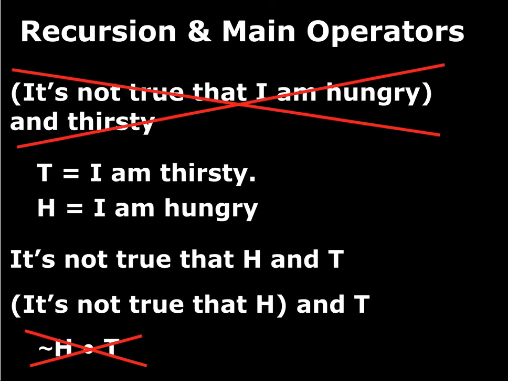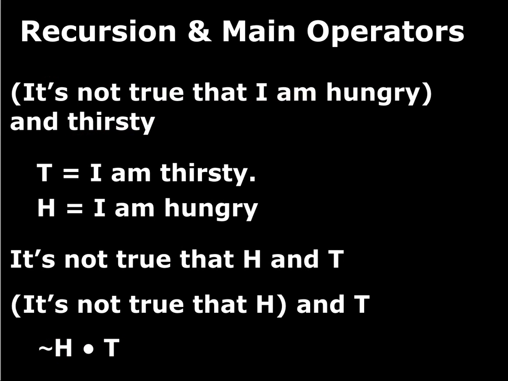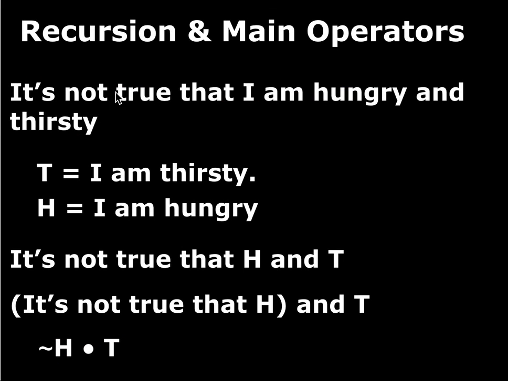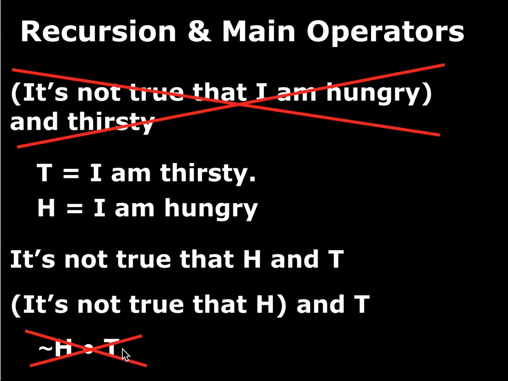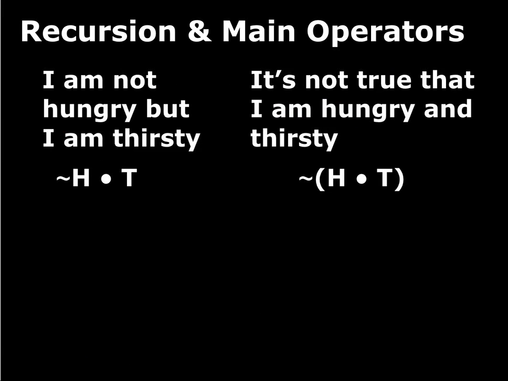But if we do it the other way, let's just go back here. If we say, it's not true that, parenthesis, I am hungry and thirsty. That makes perfect sense, right? I am hungry and thirsty. That by itself is a perfectly legit statement. It's a compound statement, but it's a good statement. So that's how you can tell that it's not this way. Because if you go back to the original statement and try to do it that way, it doesn't really work out.